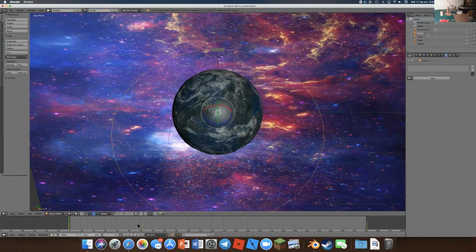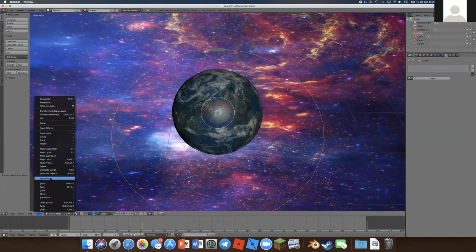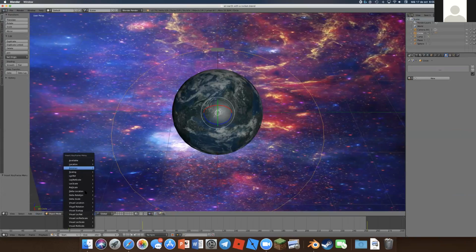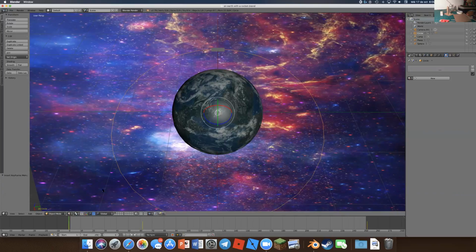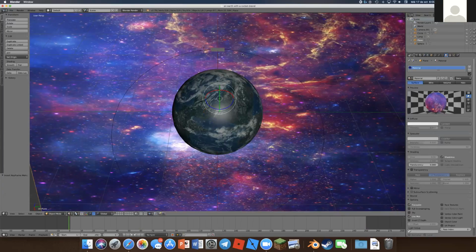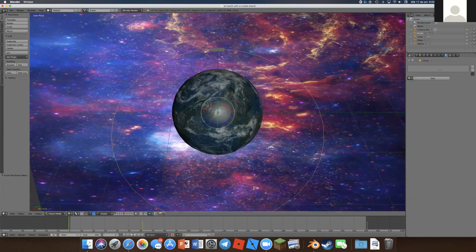You set up keyframes. How did you set up the keyframes? Object, animation, and insert keyframe, and we select this. Well, first we need to parent this with this, and then we make the new keyframe. Good.